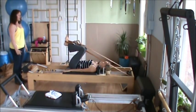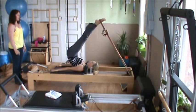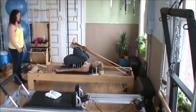Good, inhale, press out. Exhale, lift right now, all the way up, find that length. Lower knees, good, get straight legs, roll down. Curl feet around the strap, come back, keep tailbone on.